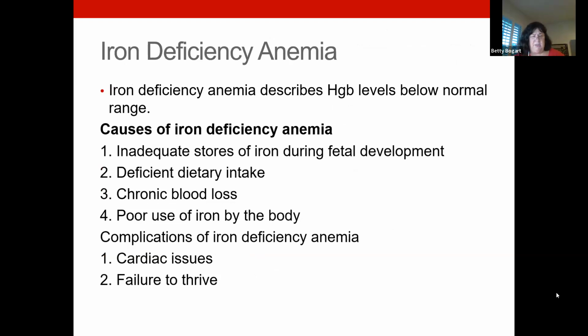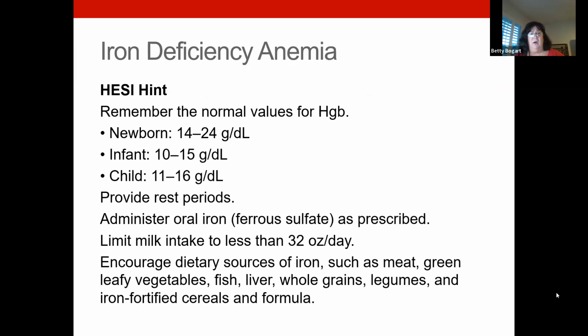So let's do some hematology stuff now. Iron deficiency anemia. Some of you had answered that with sickle cell, you need to give iron. Sickle cell has nothing to do with iron depletion, okay? It has to do with the type of cells that are there. So when we look at it, iron deficiency is not enough iron in the body. And when the body doesn't get enough iron, the heart works too hard to get the iron and the oxygen around to the cells, and it burns calories. These kids are small. So these are the levels that you would do. There's things that we can do.